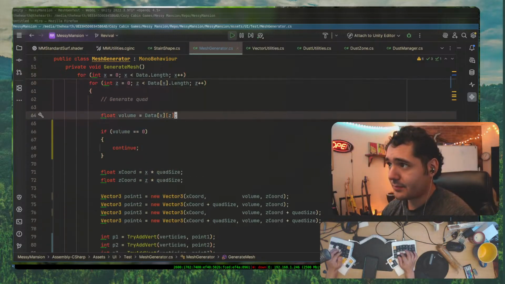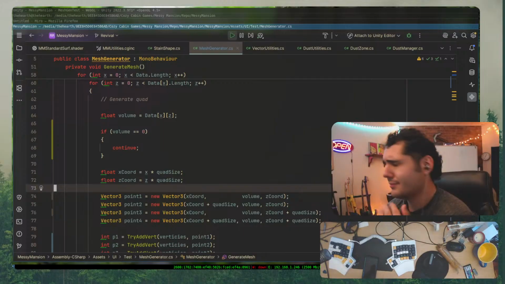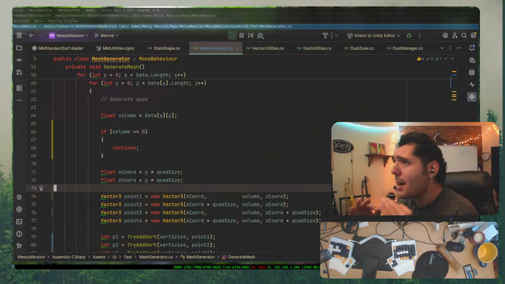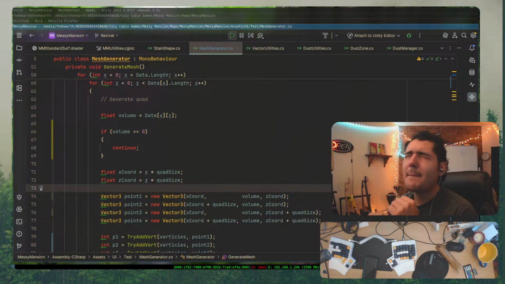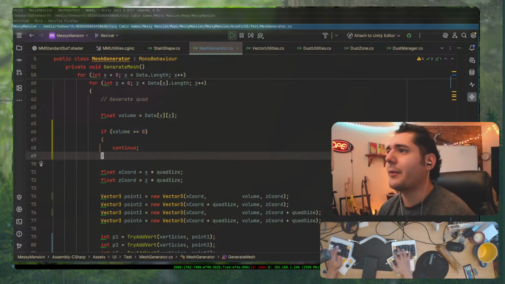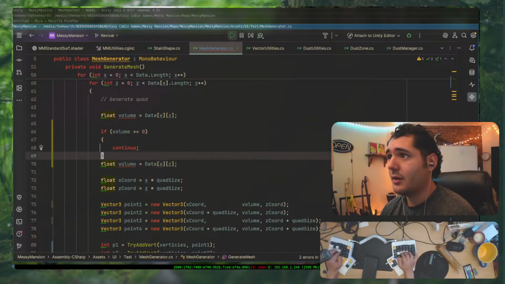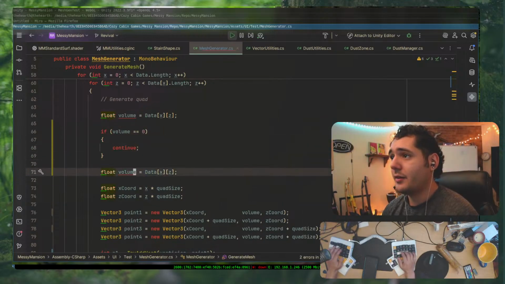Okay. So, how are we going to connect these guys? Okay, I know what we're going to do. We have volume for the current cell, but we have to have the left.